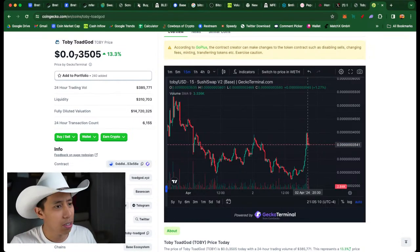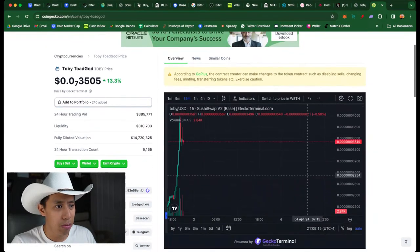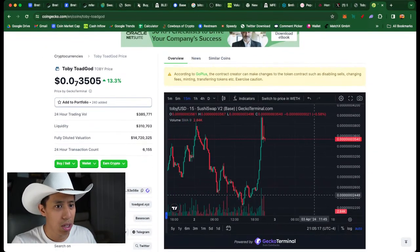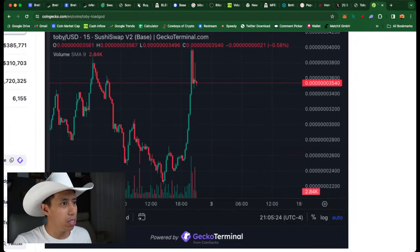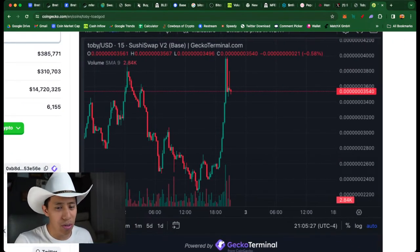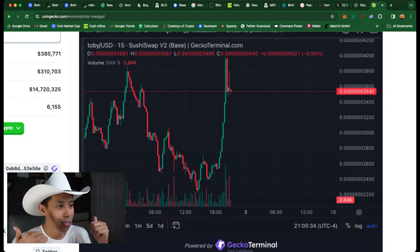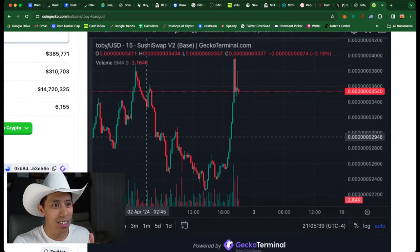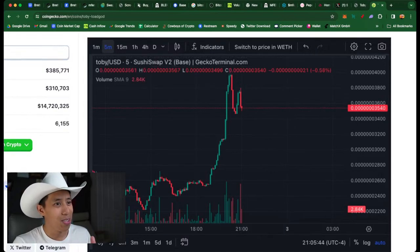This thing's going to drop right here. Look at this. This thing's going to drop harder than third period French. Watch the drop. This is an EDM concert right now. And the Toad Guy is dancing. And you guys are all at the dance floor. And you don't know the beat's going to drop. Aaron knows. This cowboy knows. That beat's going to drop. Ooh. See that wick getting longer? Jeez. Let's go 5 minute. Oh yeah, that beat's going to drop.